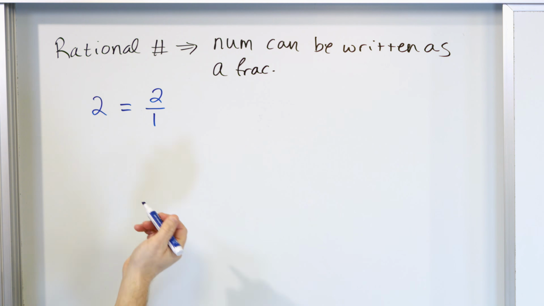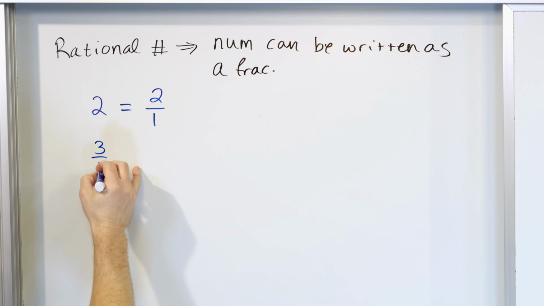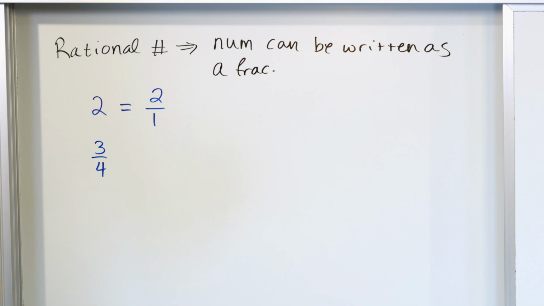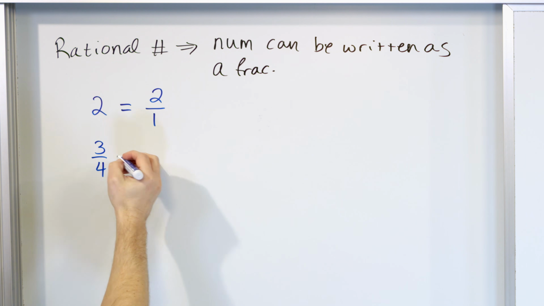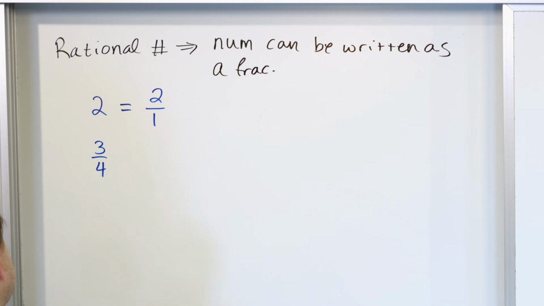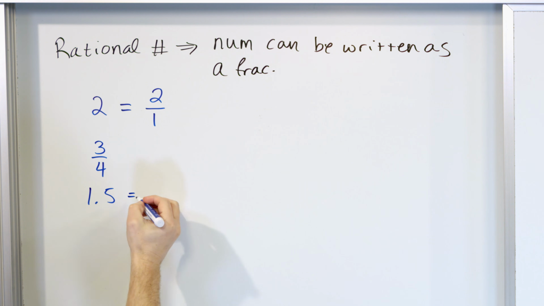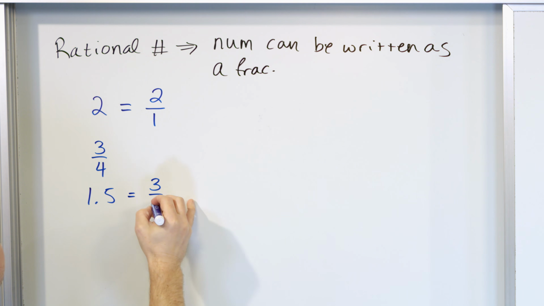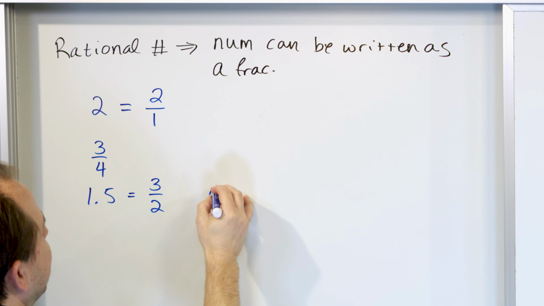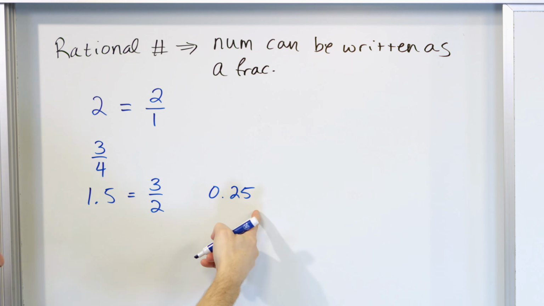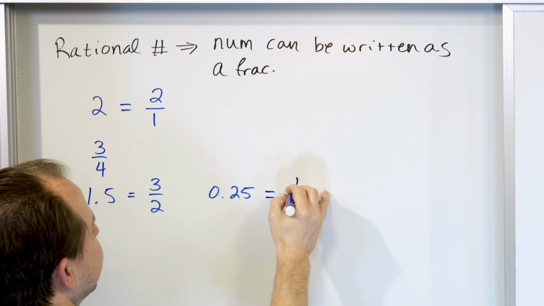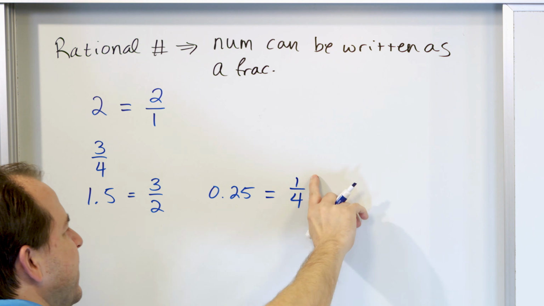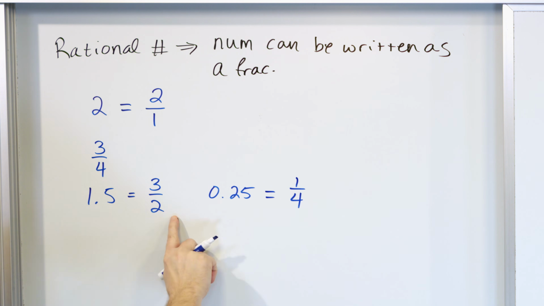Of course, any fraction that you can think of, like 3/4 or 1/8 or 1/10 or 95/47 or anything like that, that's also a rational number. What about decimals? Sometimes people say, well, this guy's not a rational number because it's a decimal. But when you think about it, you can write the decimal 1.5 as 3/2. Or you might think of a better example, 0.25, the decimal can be written as 1/4, right? So this decimal can be written as a fraction. This decimal can be written as a fraction.